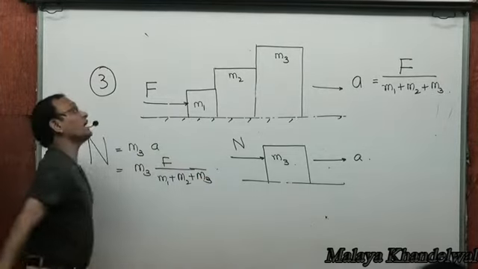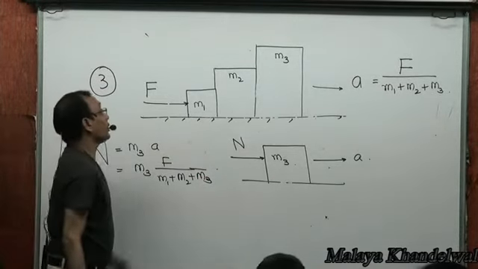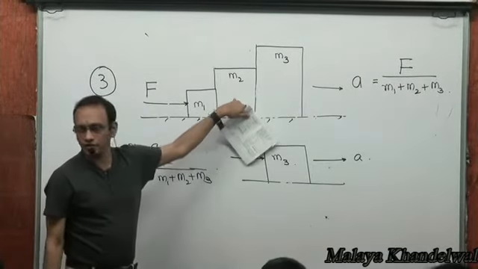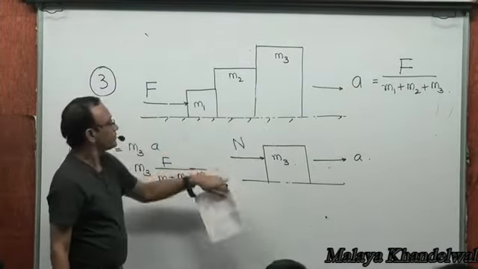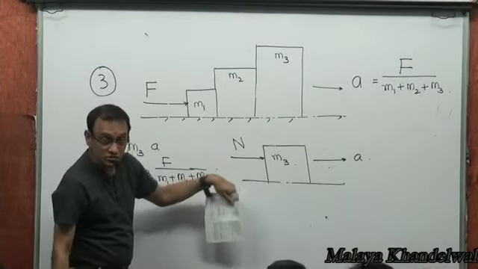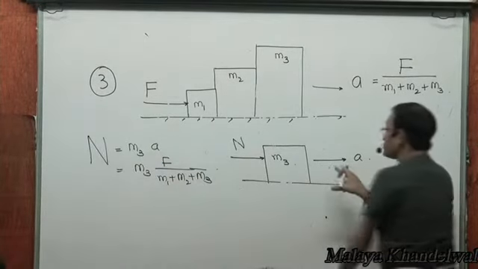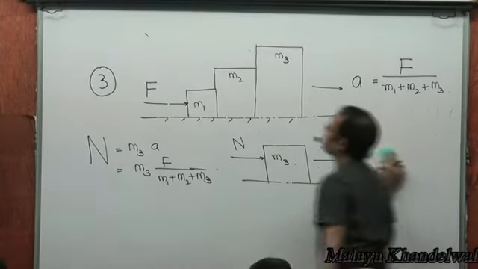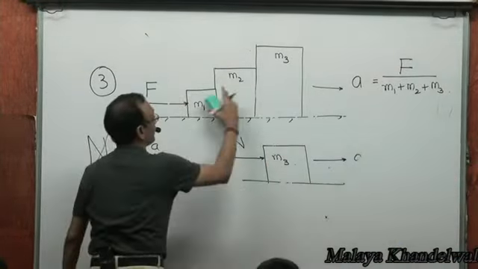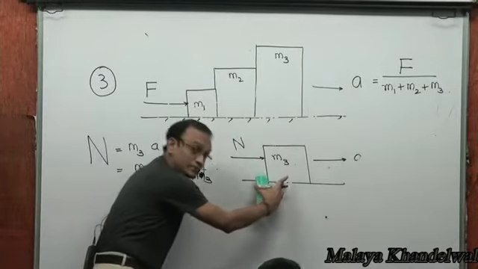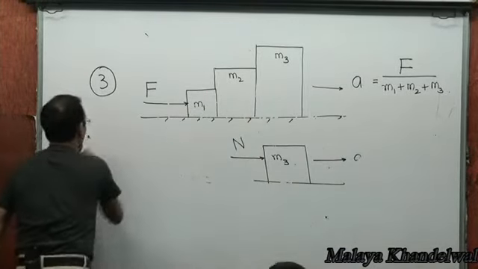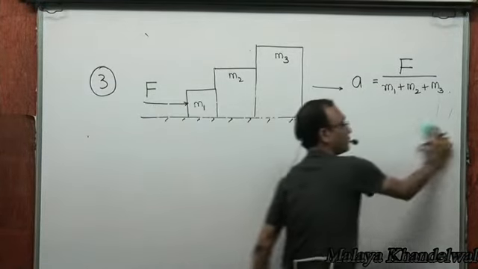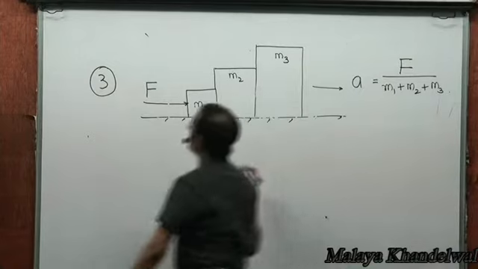Right? Could I have also looked at the free body diagram of M1 and M2? Let me just look at that for the heck of it. That way also N will get exposed. But so far so good, right? Let me look at the free body diagram. So this was the free body diagram of M1 plus M2 plus M3. This is M3 alone, right? Let me look at the free body diagram of M1 plus M2.